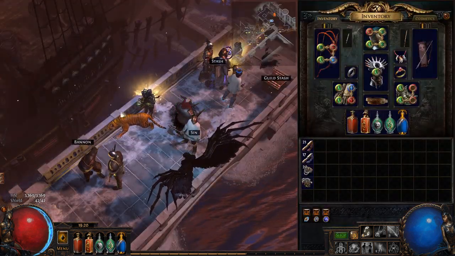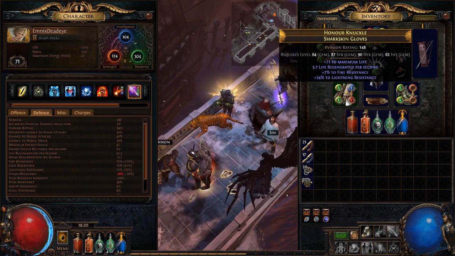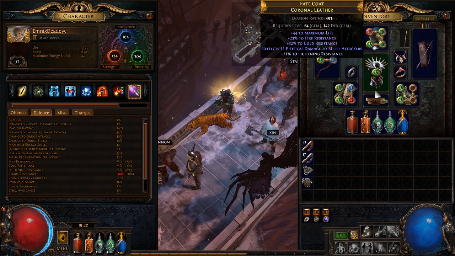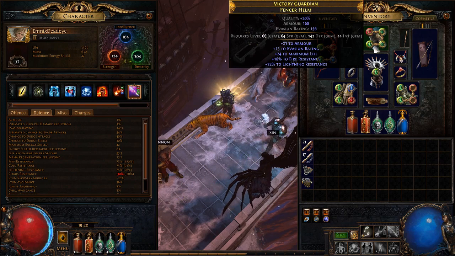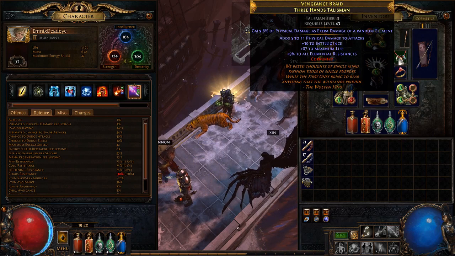In terms of my gear, we're currently sitting at max resistances. Nothing too crazy. We actually have pretty trash gear, like just some resistance, some life. Same here, life, resistance. That's all I'm going for right now, right? Like this helmet barely has anything, but it does have a little bit of resistance, so I kept it. This amulet is actually pretty sweet.